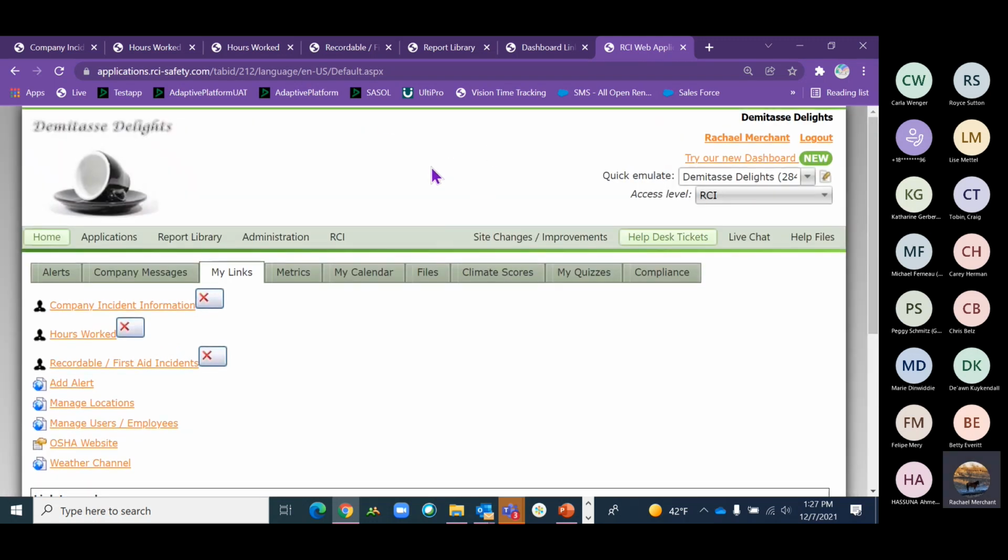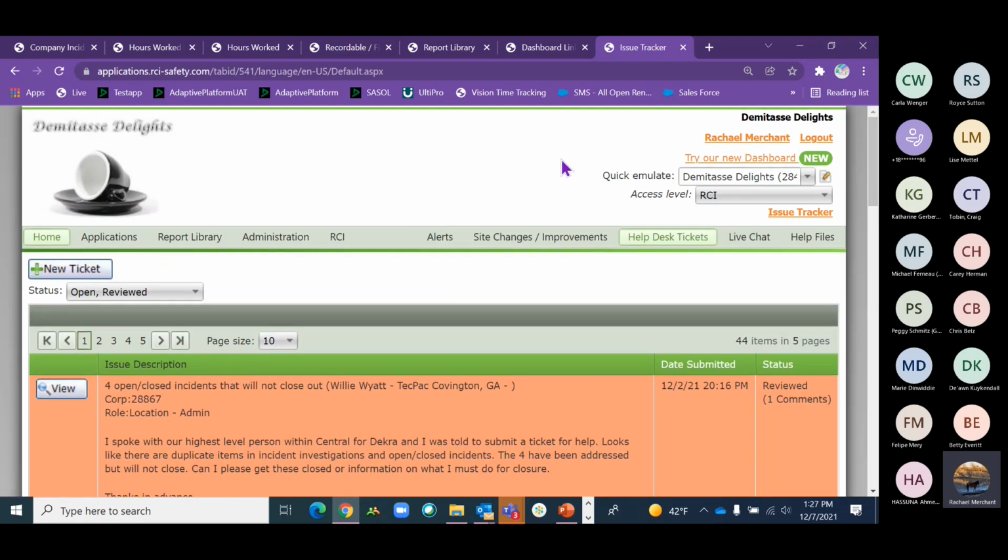Now, if you have any questions or you need help, maybe you need some visual assistance from our help files, we do have some help options here. We have the help desk tickets that you see blinking right here. We have someone that mans those tickets. They can provide answers to you.